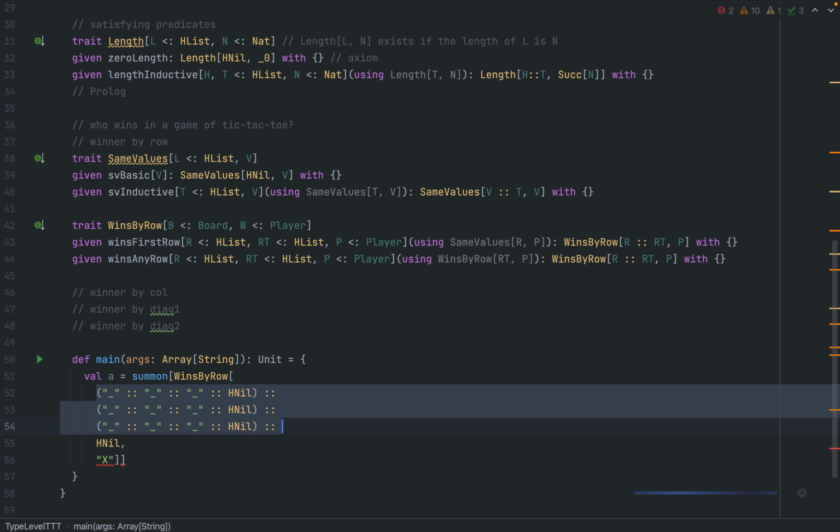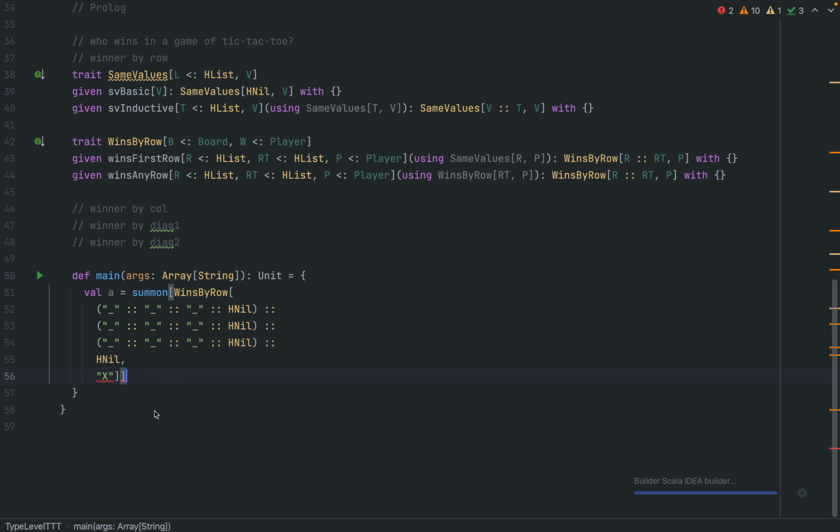Obviously, it's empty. If I recompile this code, the code will not compile, obviously, because the X value doesn't exist here. So the code doesn't compile because the implicit value was not found. But let's try marking our territory with X's. So if I put X's on the first row, the code will magically start to compile because the first row contains just X's. Let's see. Okay, so we have the code compiling.